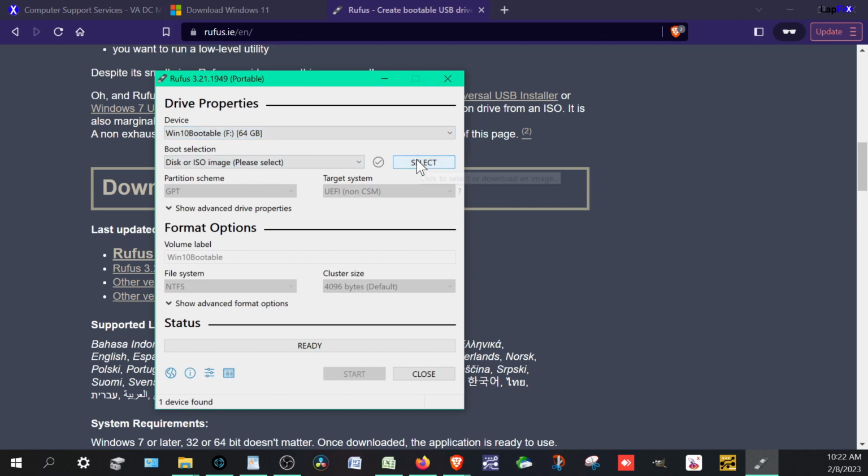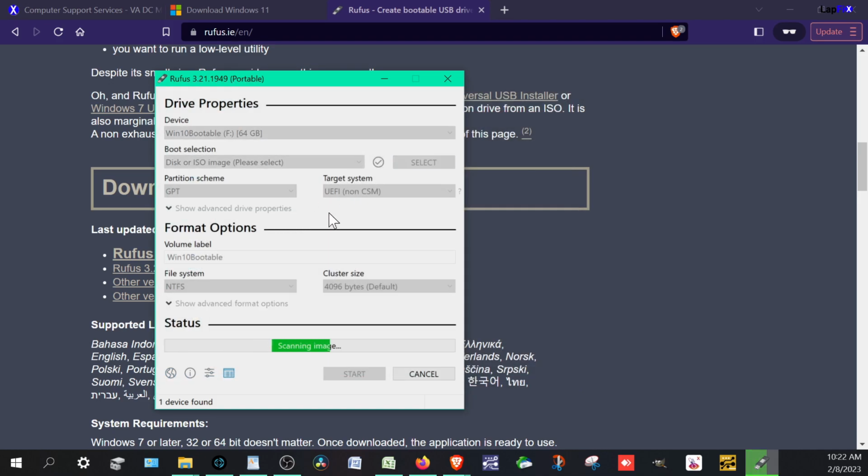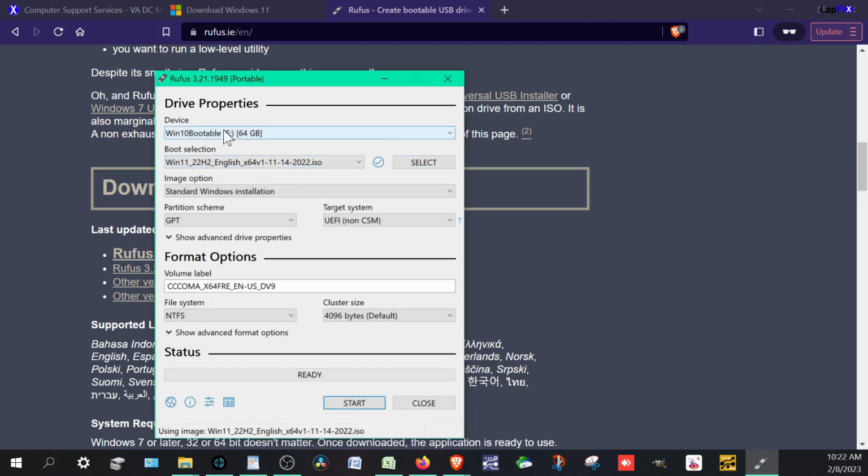I actually have my device because I need to recreate my USB anyway, so it's perfect for the video. So you're going to have this little pop-up. You're going to hit select, and it's going to show your images. So you just want to pick the image that you were using before. This is the Windows 11 image, so we want to pick that, and it's going to pick your device. If you have like a 64 gigabyte USB, it's pretty smart with not showing other drives, but you want to make sure that it's the same drive. You want to confirm that and make sure you're not putting this on something else that's important. Be careful of that one.